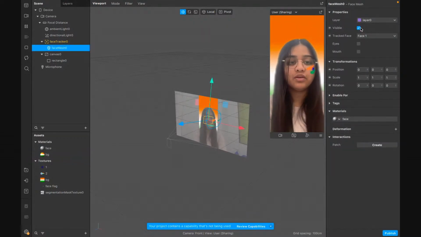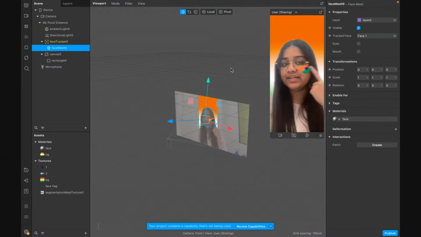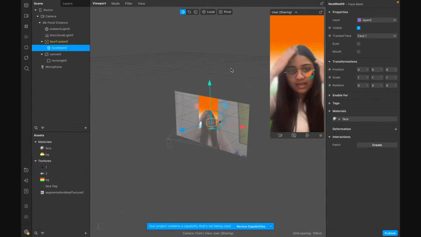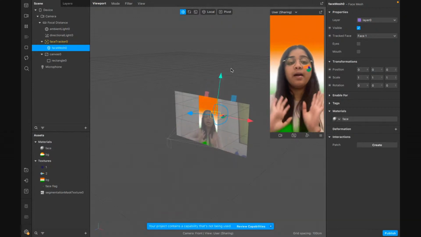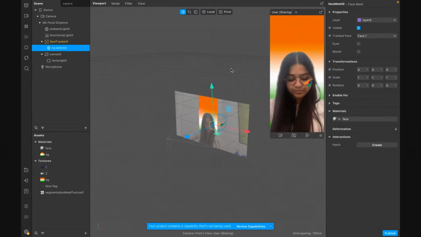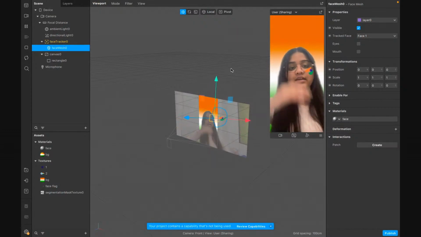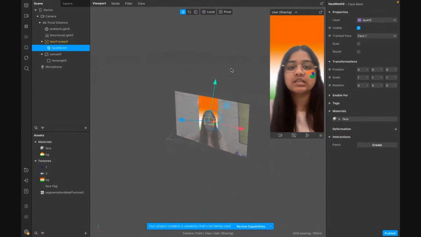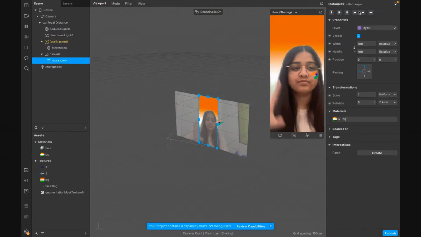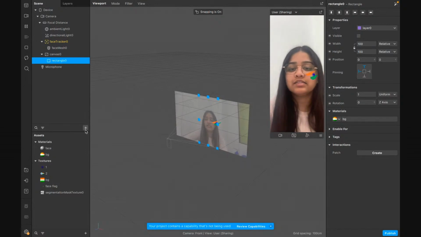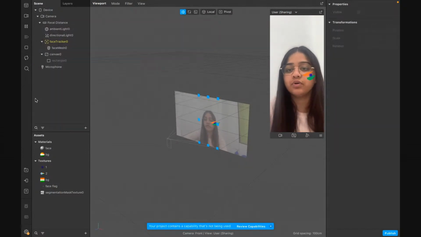Now, moving on, we just understood how we can amazingly add a background, and how we can also add amazing texture onto our face, and that's how it's going to look. But wait, are we done? No, we are also going to understand a lot of things. Now, the next thing that I'll teach you is, let's make this background invisible for a while, and let's add one more thing to it.